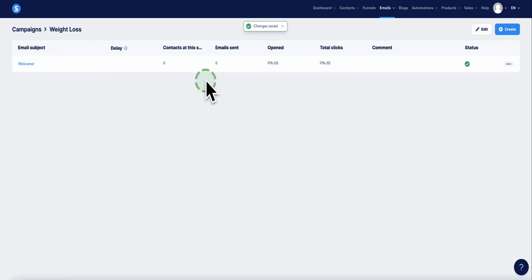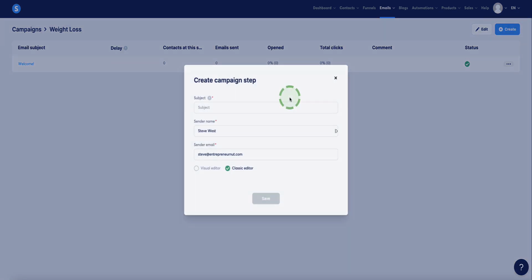So now that first email is set up. And then you just repeat the process to put in email 2, 3, 4, and 5, and so on. And I'll just show you email 2. I'm not going to do any more than that because it's exactly the same process, but at least you can then see how to sequence your emails one after the other. So let me just show you an example.